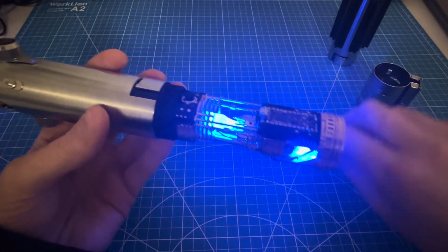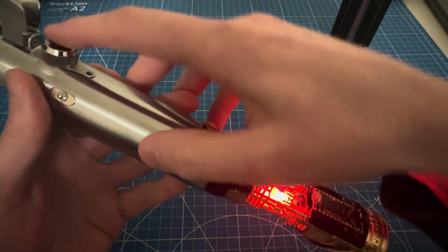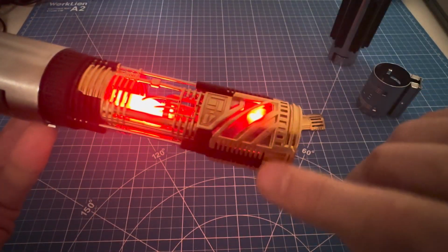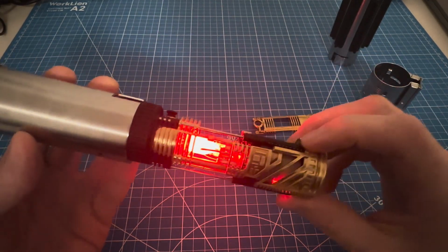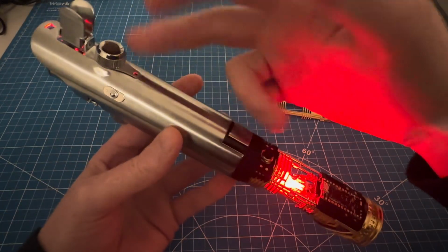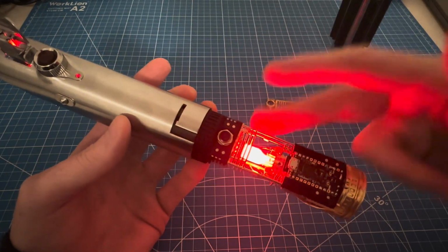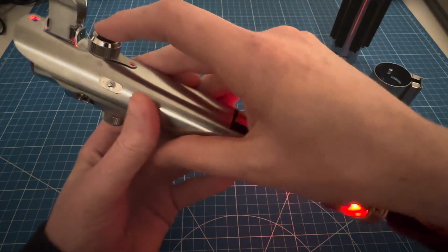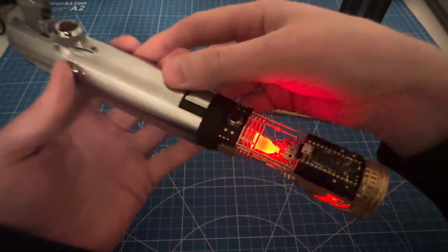Of course, you have your smooth swing and all your fonts are still on there. Some of these fonts have done some different stuff with your accent LEDs, like moving back and forward or pulsing. Because you had a lot of fonts on here, for some of them I just copied the blade style that was in your config and pasted that onto the crystal and onto the accent LEDs. But a few here and there I did put some nice touches for you. See, like that has a flickering crystal.